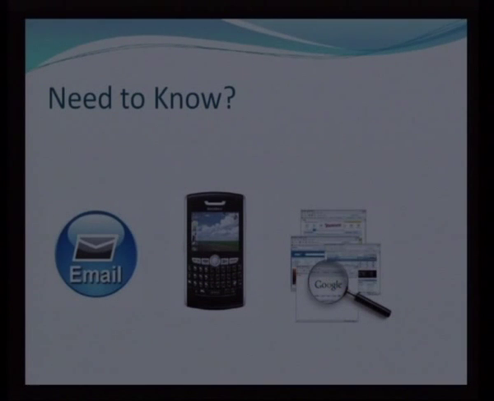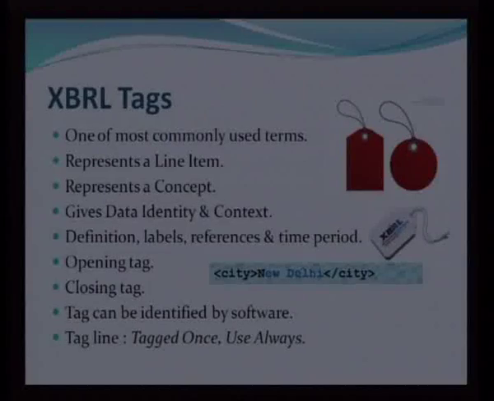is a new technology or new filing which is coming our way, we always tend to ask a question whether we need to know. Yes, email, I'm using mobile phones, but I don't need to know what technology is being used behind the scenes. But if we are able to know something more about these, obviously our work will become that much easier. So let's try and understand a few of the terminologies used in XBRL tagging.